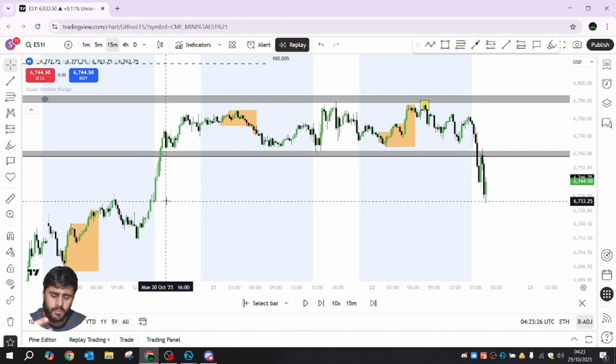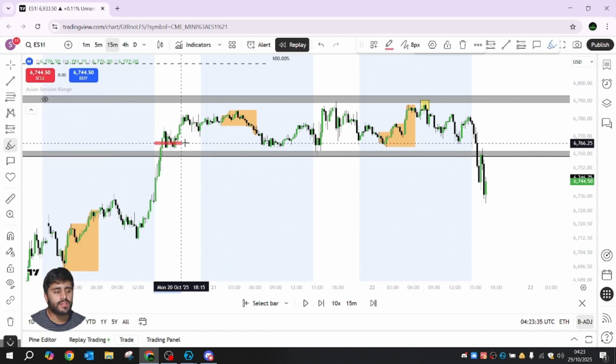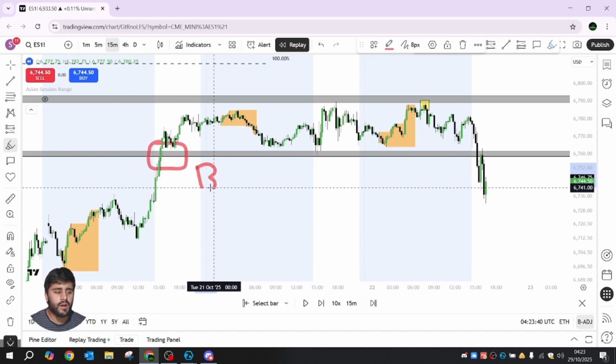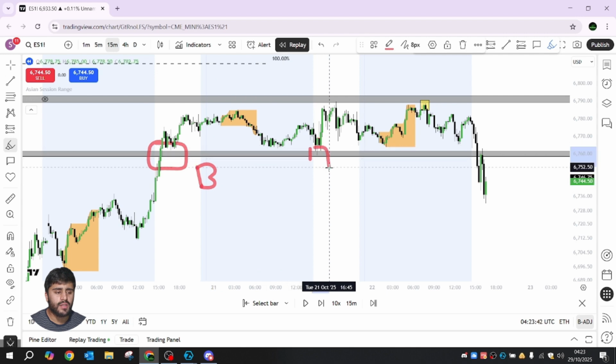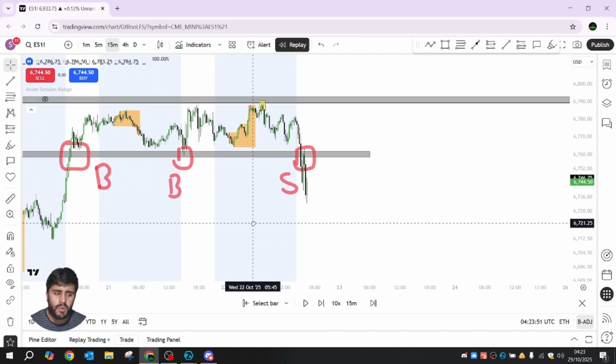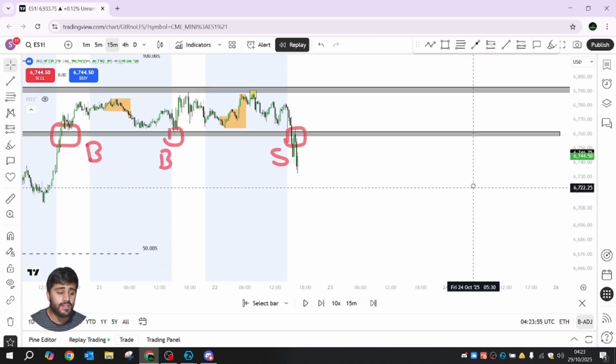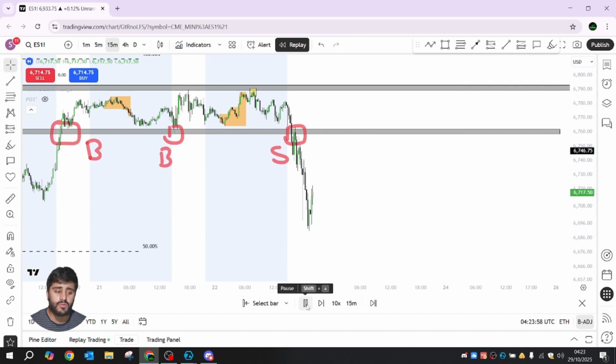If you want to look at it from an ICT perspective, there isn't much that you can take away from this chart. I don't recommend any trader trades any ICT concept without understanding where the market buyers and sellers are. So here were the buyers, here were the passive buyers, and here were those passive buyers which then switched to passive sellers. Now, I promise you, your daily bias will be so much easier. It'll be a lot easier to determine if you simply knew where these levels were.